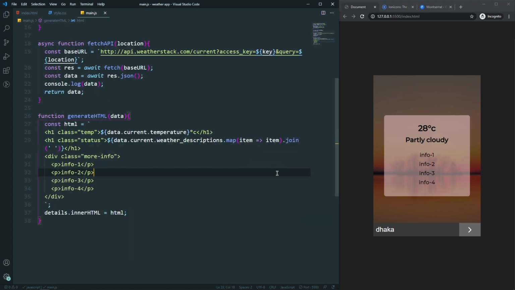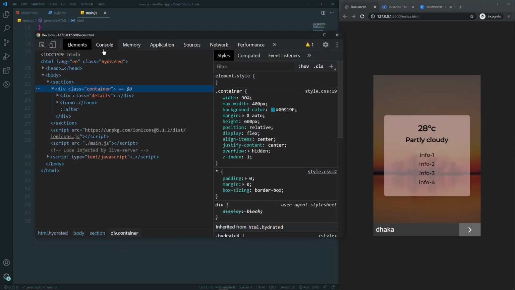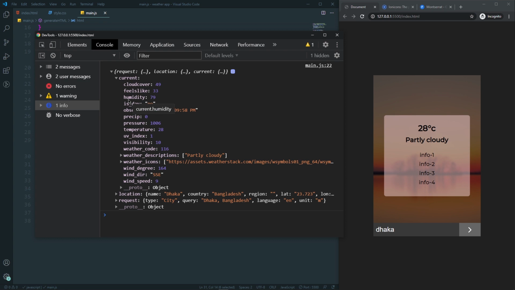And after that let's have some information here. As you can see, I have this information 1 2 3 4, that's what we are getting here. So for the information I will show some humidity and also the wind speed, the pressure, and the wind direction. Let me show you what I mean. Inside the console log you can see that's the humidity, that's what I need for information one. And also we have some other things. You can see the wind speed, the wind direction, and also the pressure here.